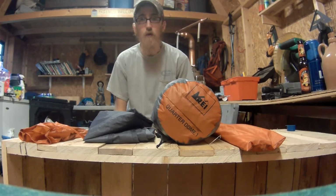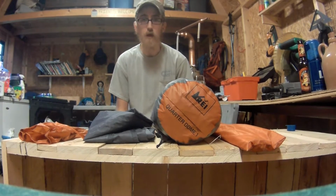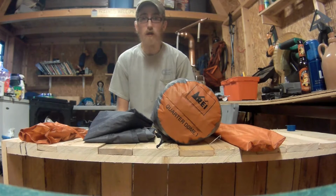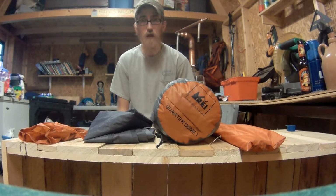Guys, today we're going to be doing a review of the REI Quarter Dome 1 tent. It's a tent that I purchased a couple of years ago to replace an old Kelty that I had that was a good tent. It was just a bit on the heavy side. It was a little under 5 pounds, so I was trying to cut some weight back on that. So I did some research and I found the REI Quarter Dome 1.